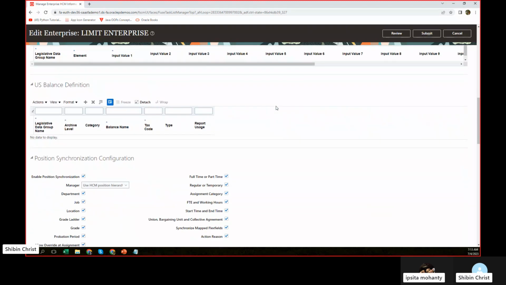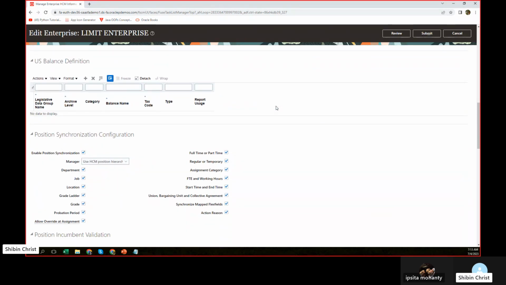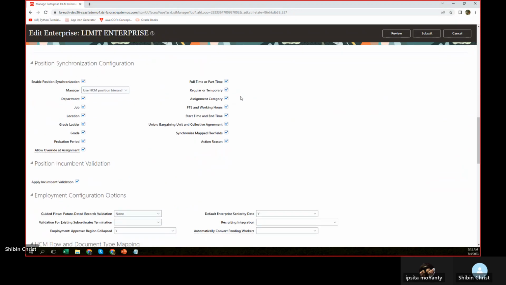And there was some more, like position synchronization. We will see in depth what this is, but the basic idea is we are creating a job and then creating a position.